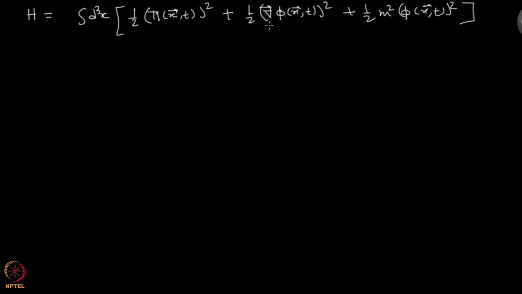Now, which one do I want to do? Yeah, so I will not do all the parts of it because they are fairly straightforward. Let me just look at only this piece and show what it will look like when expressed in the phi tildes. And these will be very obvious to see from what I do, what the result will be. So let's look at the second term, and express it in Fourier variables.